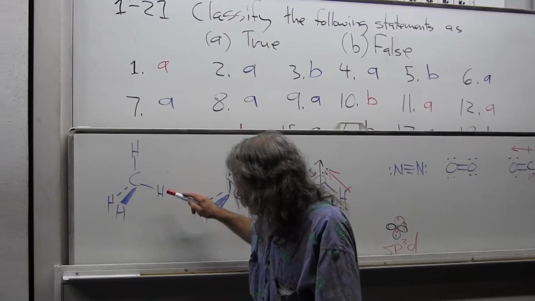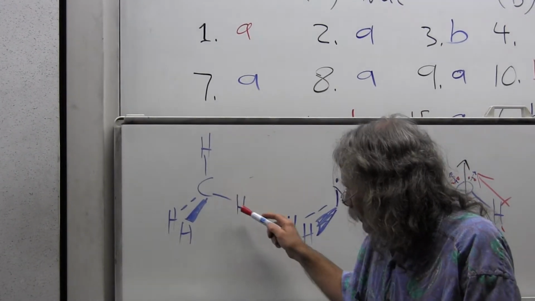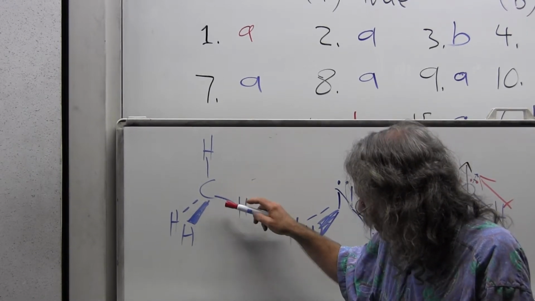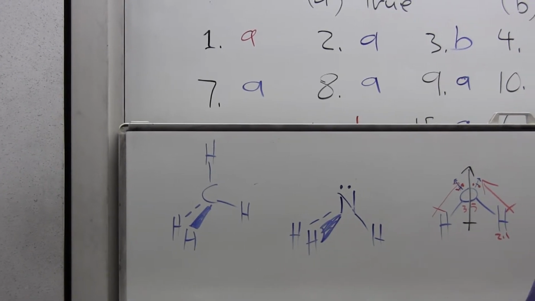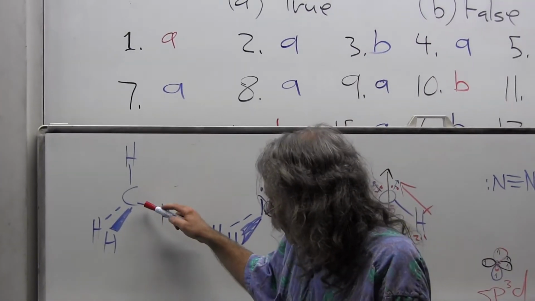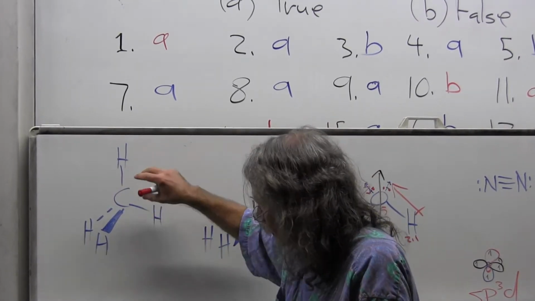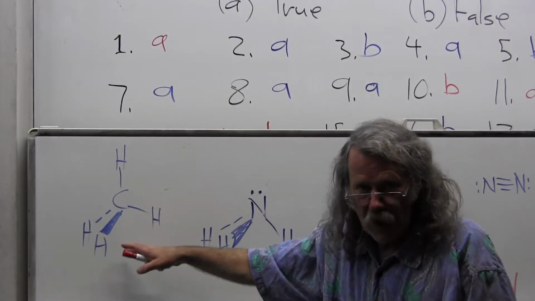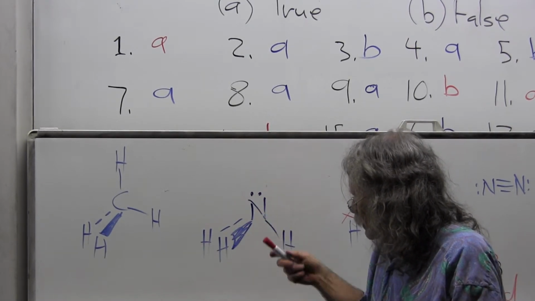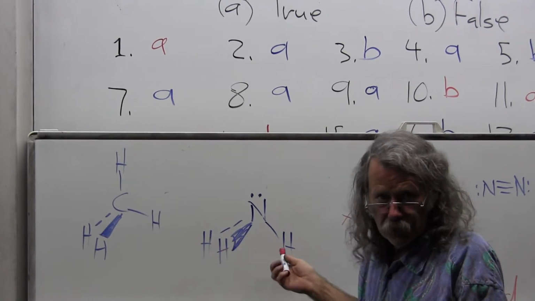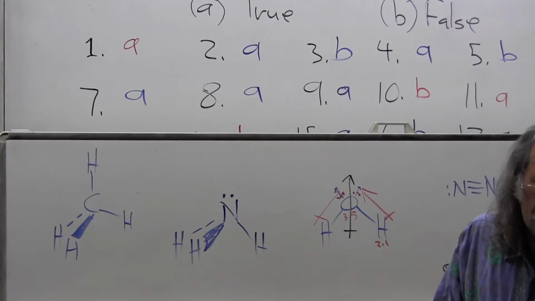Every atom here, hydrogen, for closed shell structure for the first row, has 2 electrons in it. It has that closed shell electron configuration. Carbon has, now with the second row, 8 electrons give rise to that closed shell electron configuration. So I have 2, 4, 6, 8, and that is where the octet rule comes from. So I've got the closed shell electron configuration for all the atoms in the molecule. Again, here, I've got 2, 4, 6, 8 with nitrogen, and again, 2 for each of the hydrogens. So this is indeed going to be true. It is going to be the minimum requirement.